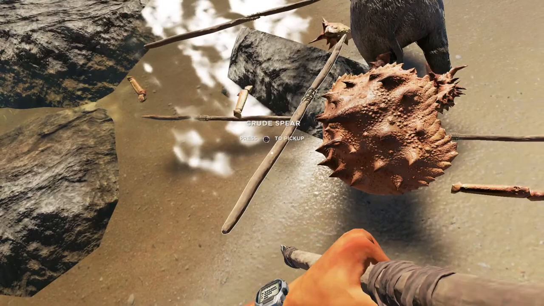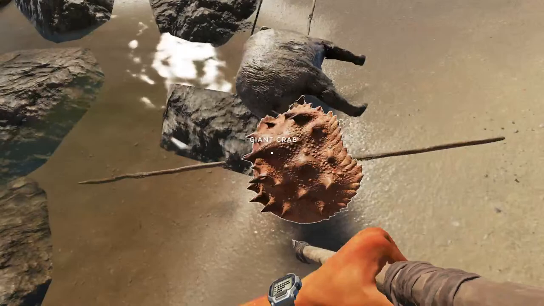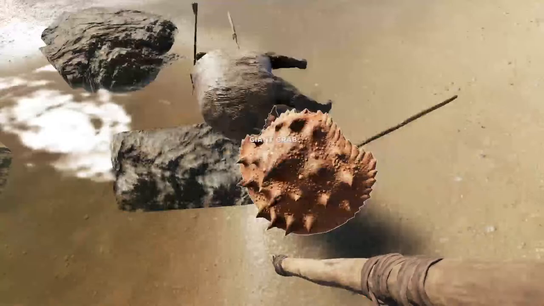Give me my spirits back, bro. So for me to make the refined spears, you need the letters. And to get letters, you need sharks, boars, the young pigs too will give you. So that's why I'm hunting them right now.